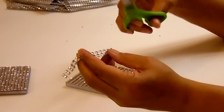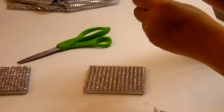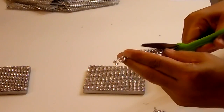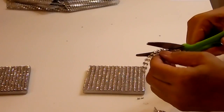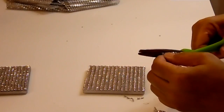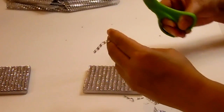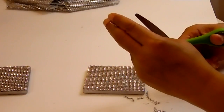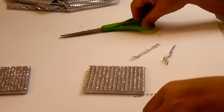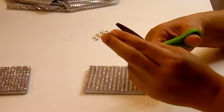Now, you can use 1 row of bling if you want to, and you'll have a little bit of space left at the bottom. And 2 rows is actually too much. So what I'm going to do is take half of the second row off. And you do that with your scissors, just cut right down the middle. Just take your time. Just like that. Now it won't be 100% even, but that's okay because you really won't be able to tell. Alright, so I'm going to do that with the other pieces as well. Now we're going to do the same exact thing for the other coaster. It's going to take 1.5 rows of bling as well.